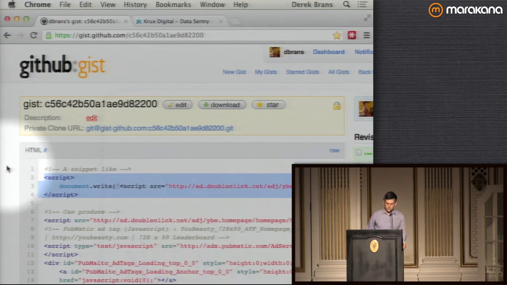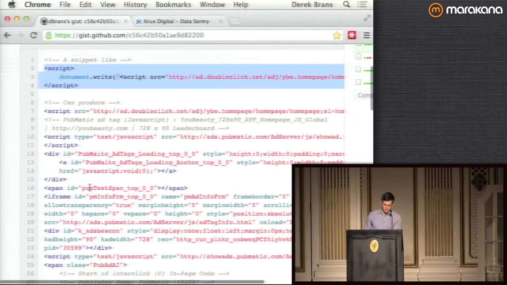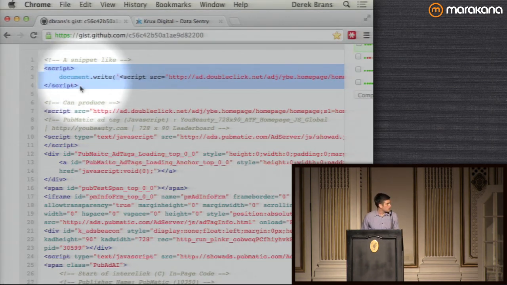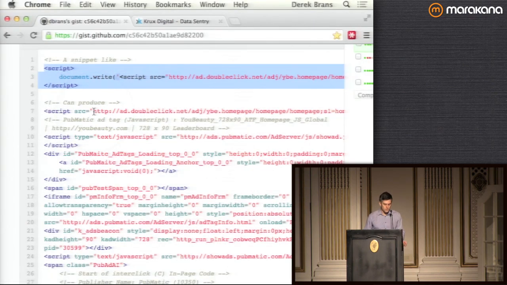So let me show you. This is a snippet that you'll put on your page here for DoubleClick. Can you all read that? I'm just kidding. You put that on your page, and this document.write here, that's like a macro that expands at runtime. It blows up like a helium bomb, and it produces all this.